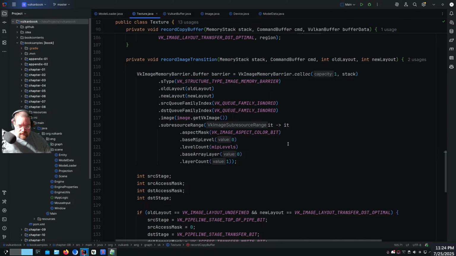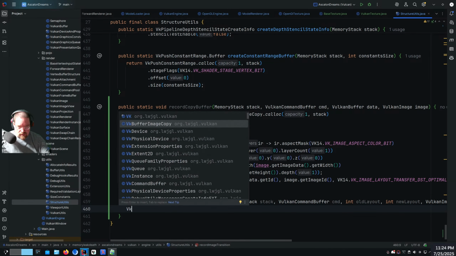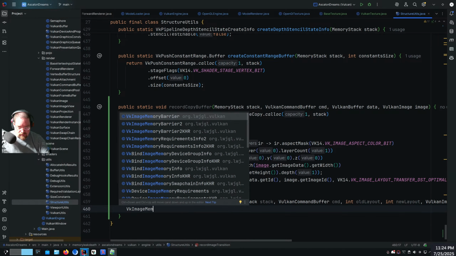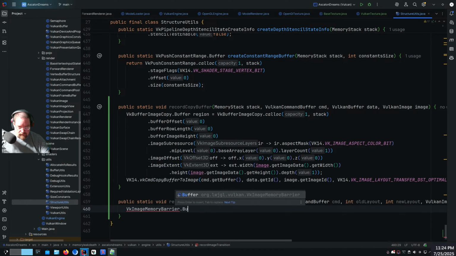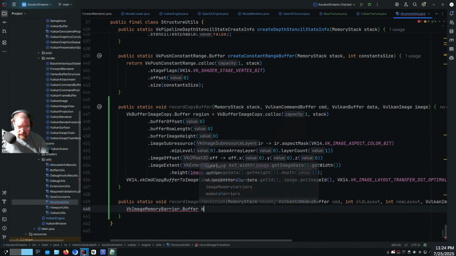Okay, VkImageMemoryBarrier.calloc. This is called barrier.